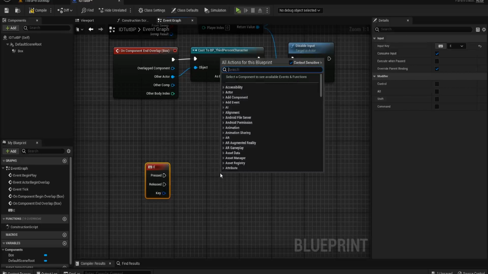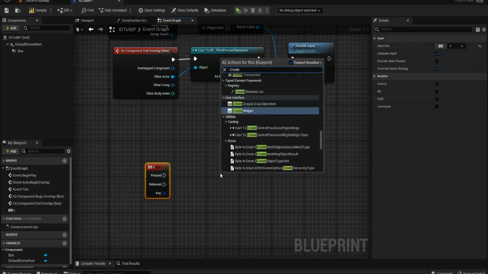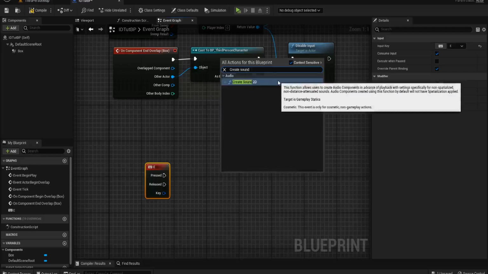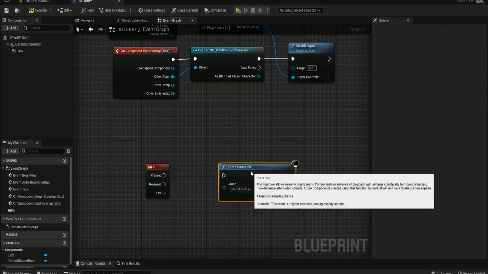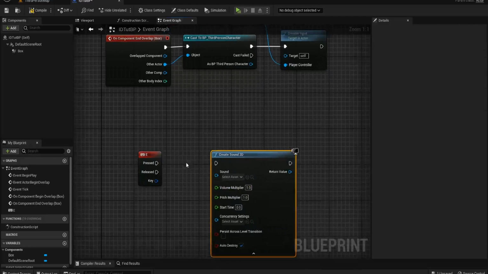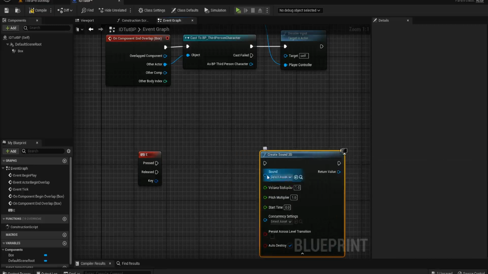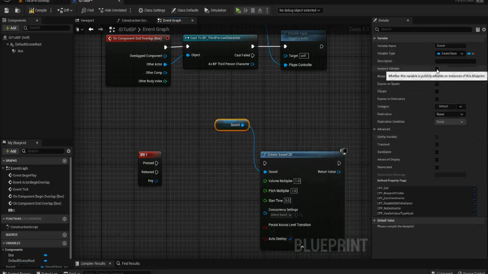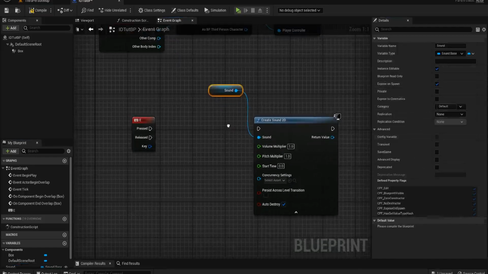So we can avoid this by getting our sound and making it into a variable. We're going to create a 2D sound, and we're going to promote this to a variable, and then we're going to make it instance editable and expose on spawn.